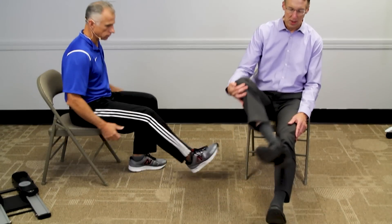Next one is external rotation. If you have a fair amount of range, you can take your ankle and put it on the opposite knee, and then you're just going to work on externally rotating the hips. This is a really important one — a great stretch and range of motion at the same time. If you have trouble, you could just start on the floor. We're going to the other side too — we don't want to be like a one-legged duck.